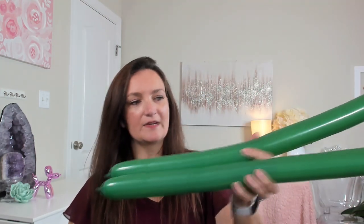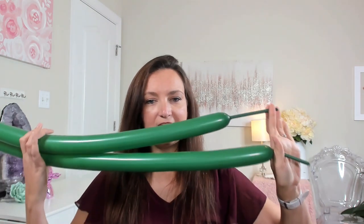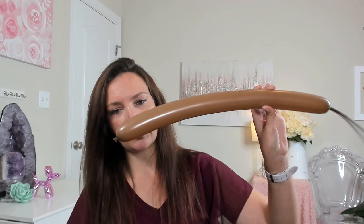I am going to be using two nice darker green 260s, inflated about 5 to 6 pumps each one, leaving about a 3 to 4 inch tail. Doesn't have to be exact there. And then I also have a mocha brown color balloon ready to go for the trunk. We're not even going to twist this bad boy, so it doesn't matter how much you blow that one up. And lastly, I have a white 5-inch round, which I'll inflate with you guys to show you the sizing once we get to that point for the eyes.